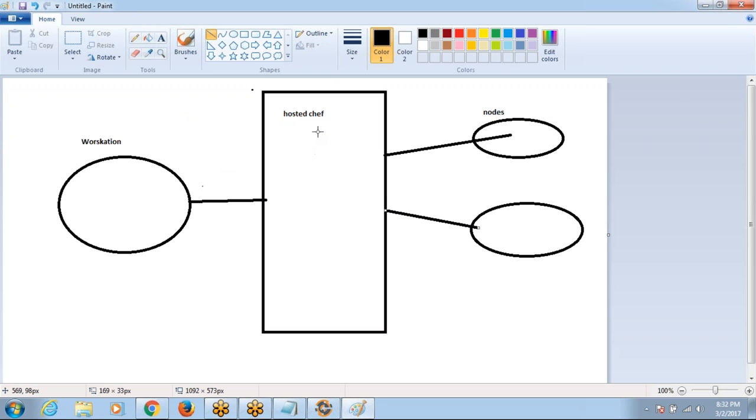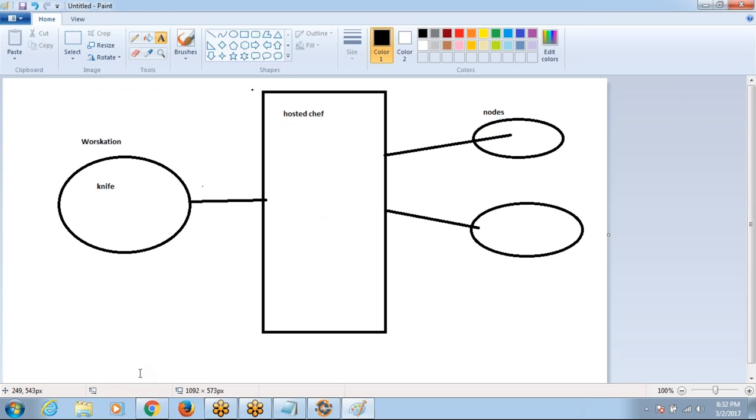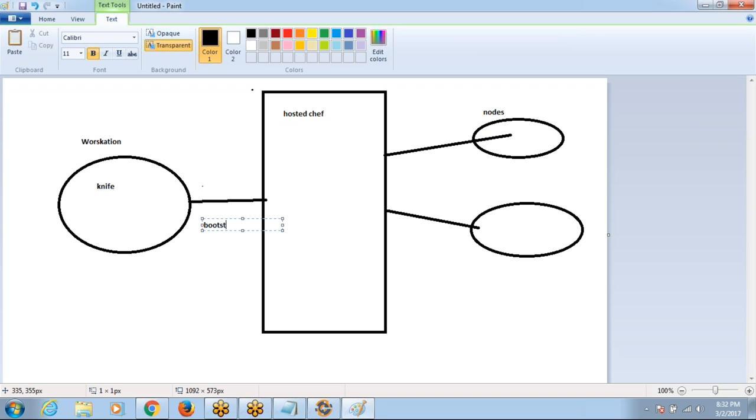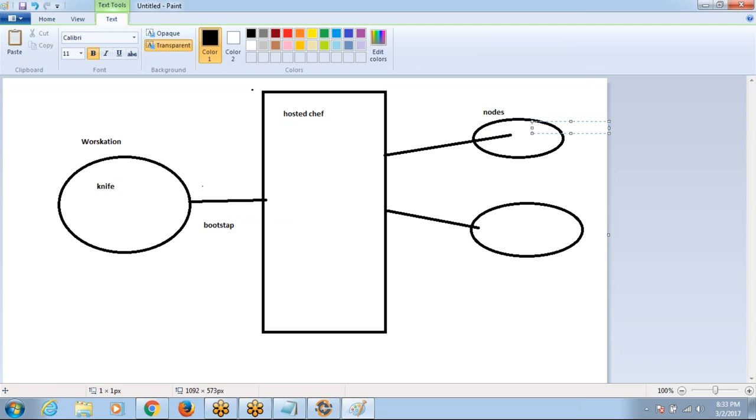If you want to run any commands from the Chef hosted server, which is not possible, we are going to run all the commands by using the workstation. The command to do that is called the knife command. So knife is the way that you can interact with all these things. If you want to connect these things, this process is called bootstrap. Bootstrap is technically pushing a small Chef client software into the nodes, so that after the bootstrapping, the client software is pushed into the node and the node becomes a Chef compliant node. So this is the process called bootstrap.